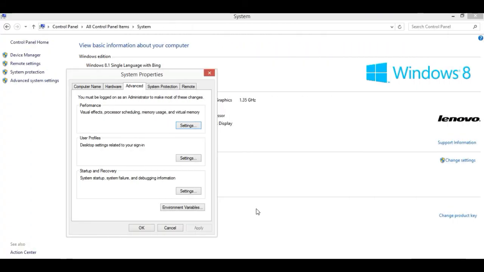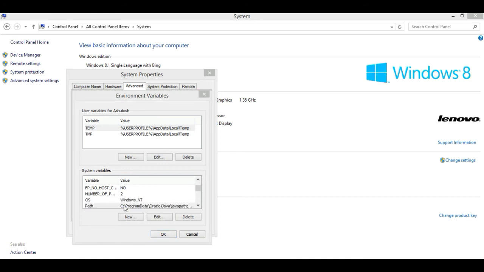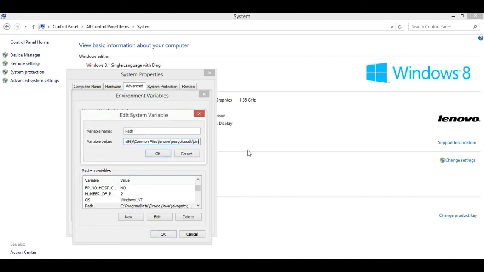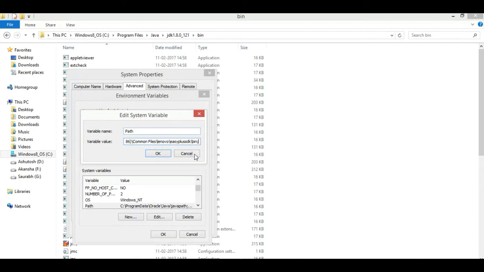In order to set the Java path permanently, go to your control panel. Then within that system tab, you'll find advanced system settings on the left tab. Once you open that, you'll find system properties. Go to environment variables. Within the system variables, you'll find an option called path. Within that path, at the end, enter a semicolon and extract the path from your directory. You can copy paste it, and once you go there, you need to paste it. That's it.